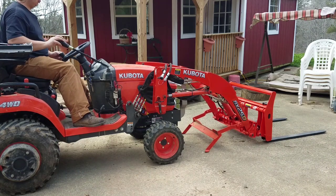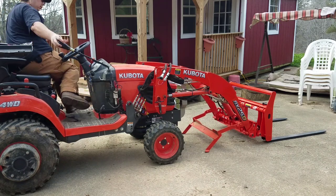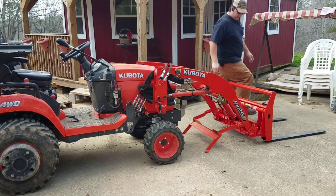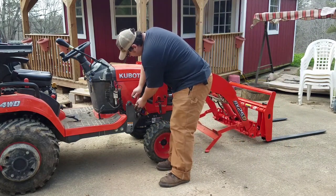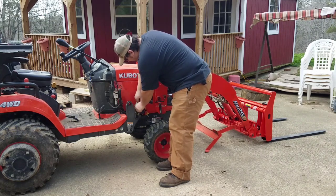But with that third function kit, their hoses aren't as long as the loader ones, simply because they're further back. I can't back all the way up. I have to take those off and then back up a little more, and then I've got plenty of room to deal with those loader valves.